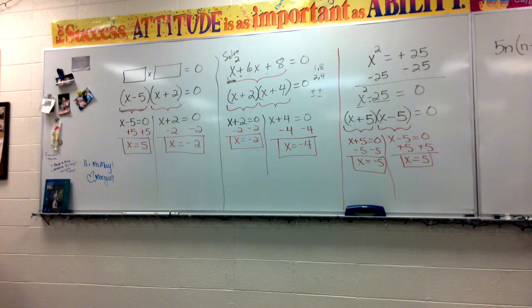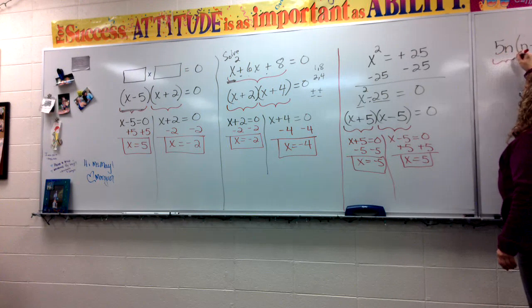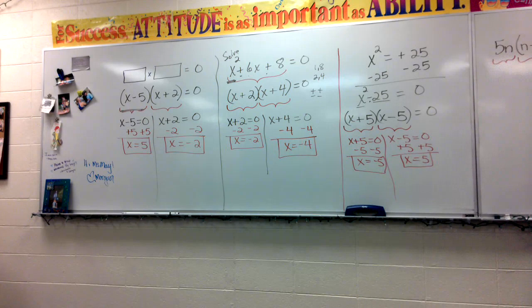It's already factored for you, right? And it's equal to 0. It's equal to 0, and it's already factored. How many things are being multiplied together here? Count them. 1, 2, 3. Now I have 3 things multiplied together. Does that matter? No. You could have 20 things multiplied together.